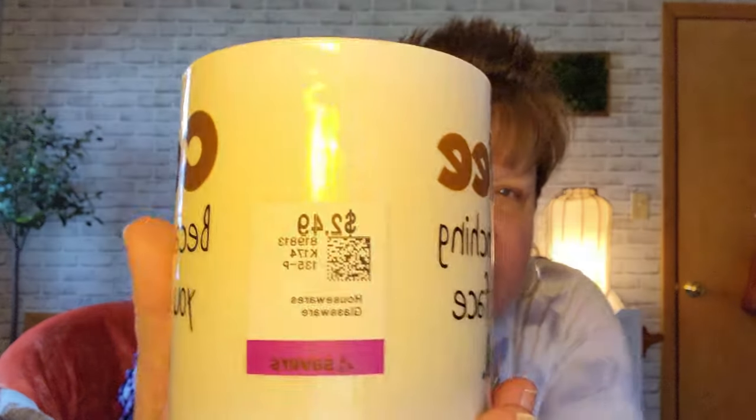This one I love. I put $6 on this. The price on it is $2.49, so I paid $1.25. It says 'Coffee — because punching you in the face is illegal.' I love stuff like this and the inside is brown. Now that I've moved my mugs they seem to be selling really well, so that one will go. I'm always on the lookout but I'm extremely picky about which ones to pick up because there's so many cute ones out there. Something like this — you could want to use it or give it to somebody.